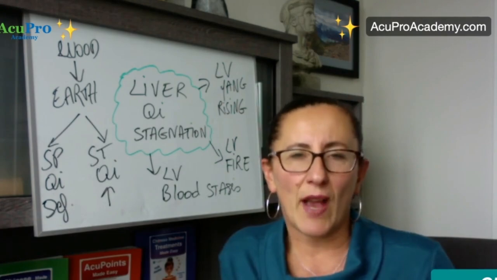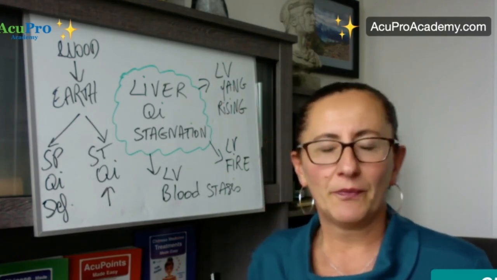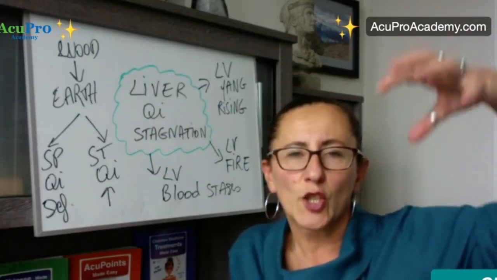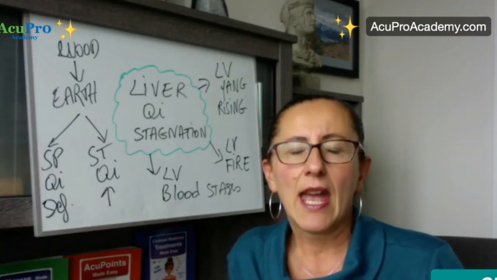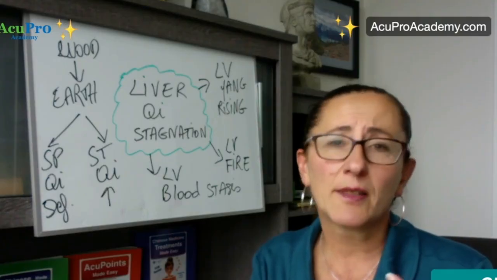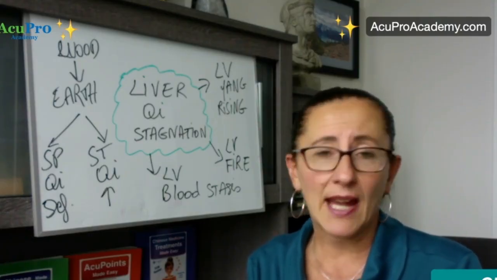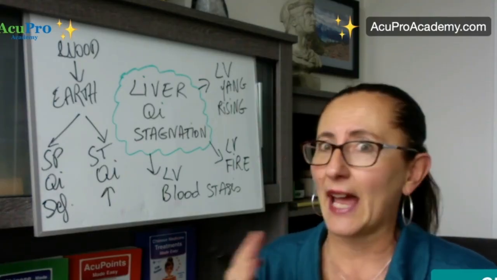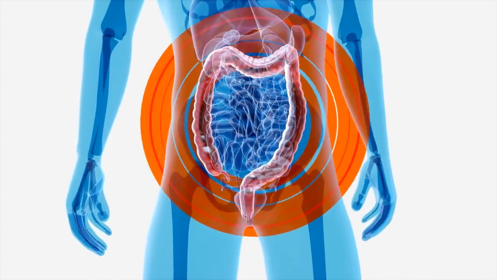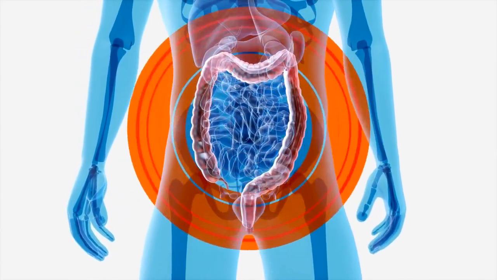When there is a lot of stress, for some people, it will go more towards the spleen, meaning the liver qi stagnation will suppress the spleen energy and the spleen is going to become deficient. When there's a lot of stress, people will say, oh, I lost my appetite, I don't want to eat, I have loose stools all the time. It's IBS, right? IBS, liver qi stagnation, overacting on spleen, creating spleen qi deficiency.